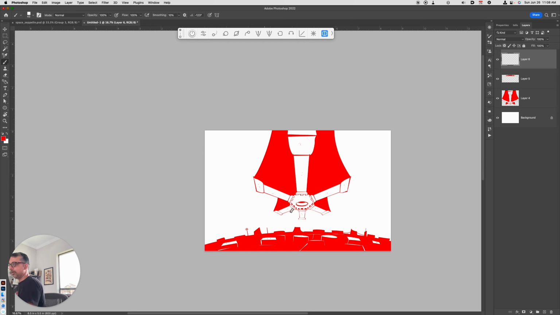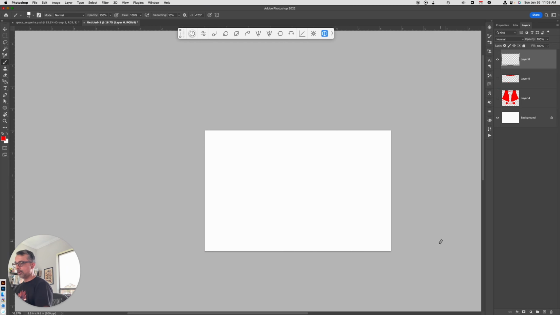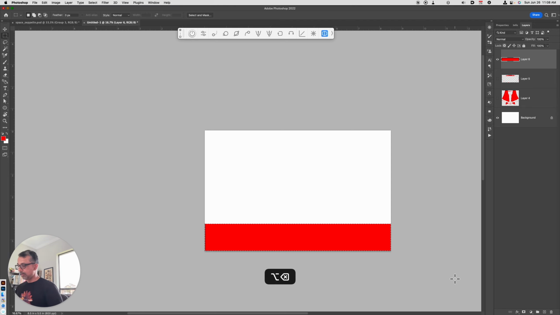So what I'm going to do here is hide the existing layers that I have on this blank layer that I've just created. I will use my rectangular selection tool and fill it in with Option Delete. Then I will come back in with that same rectangular selection tool and make a series of random rectangles. I'm holding down the Shift key to make multiple selections, and I'll hit Command X to cut. That just carves out those shapes.